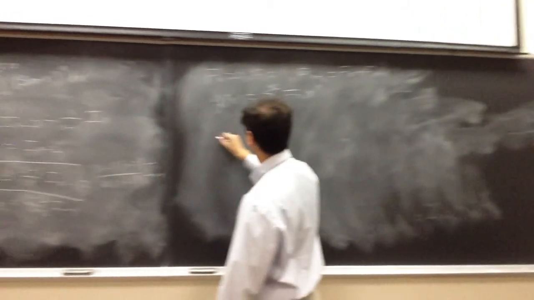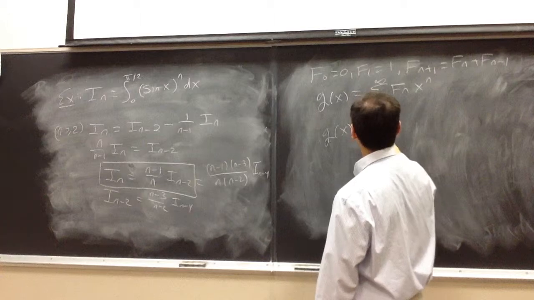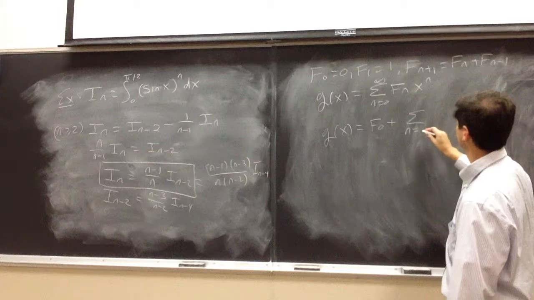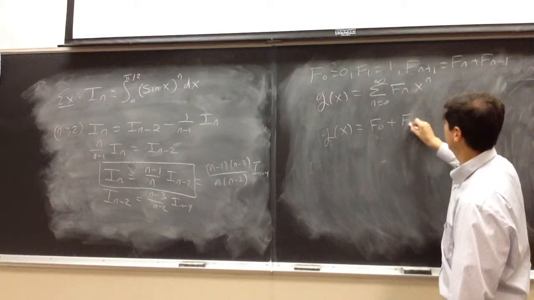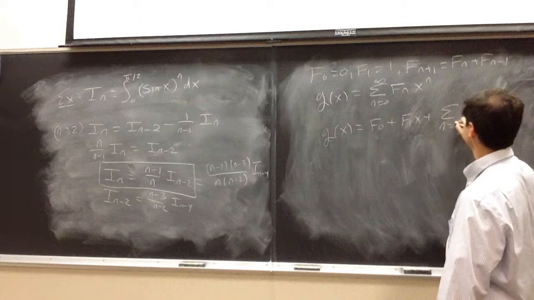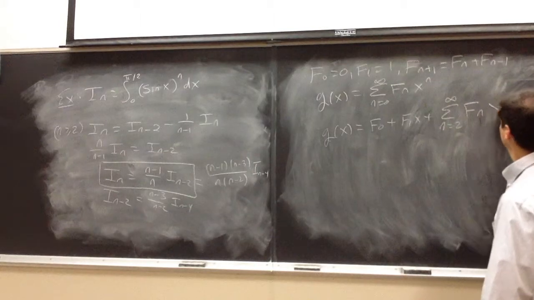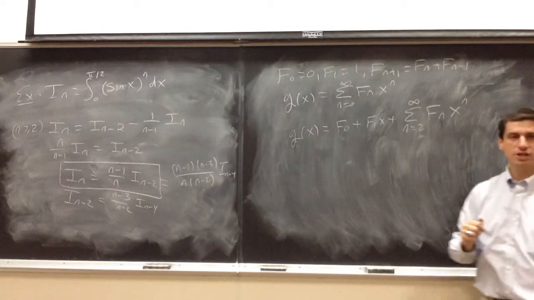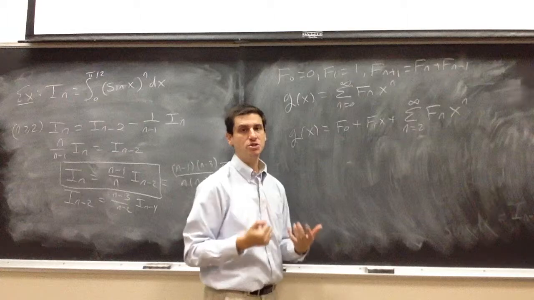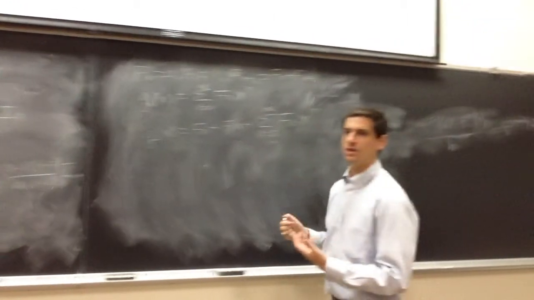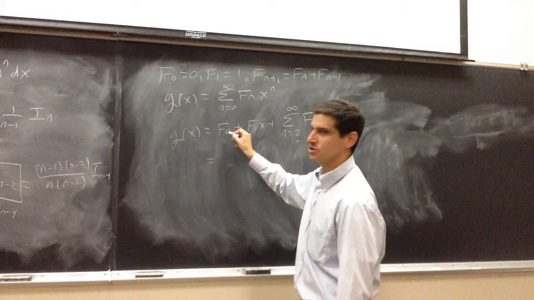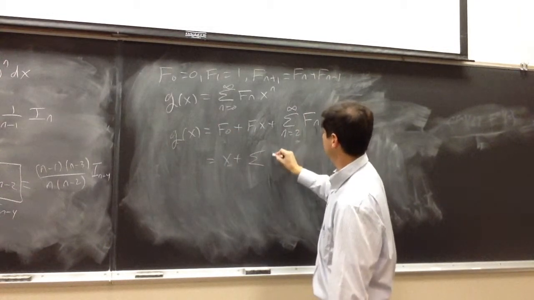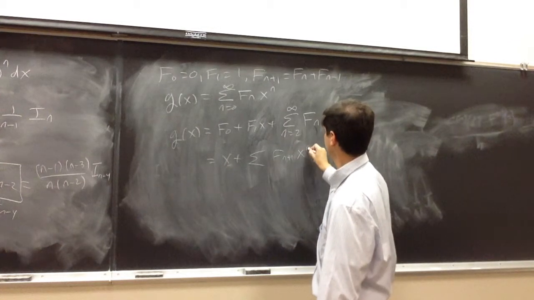All right, so let's start off. We have g of x is F_0 plus F_1 x plus the sum, n goes from 2 to infinity, of F_n x to the n. There's a lot of ways to do the algebra. I really don't care which way you do the algebra. I'm not saying this is the best way, but this is in principle going to be not so bad. So F_0 is just 0, F_1 is just 1, and now we have a sum. I want to write this as F_{n+1} x to the n plus 1.